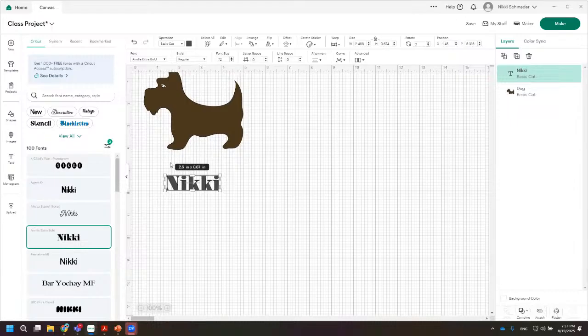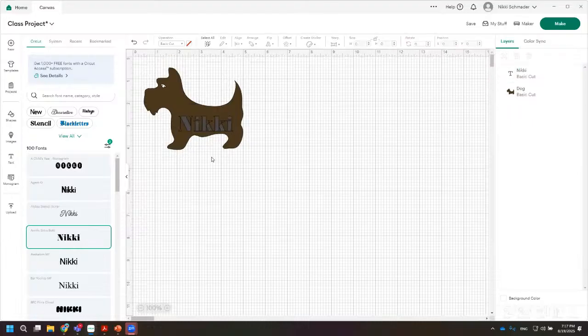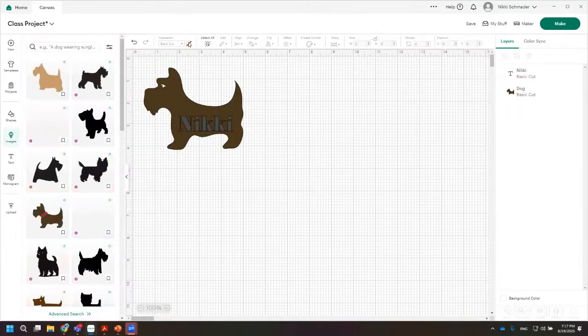And then once I have typed my name, we are going to resize the text to, actually, I don't think we need to resize the text. That fits pretty well there. This is where this material color option comes in handy though, because the shape we pulled on was pretty dark and now my text is pretty dark.